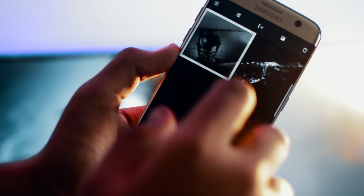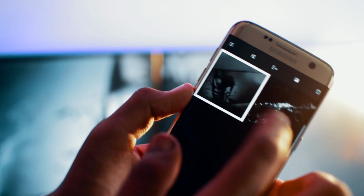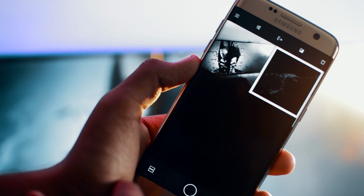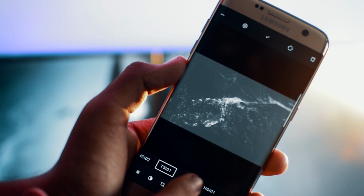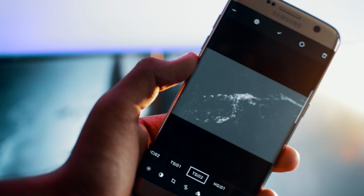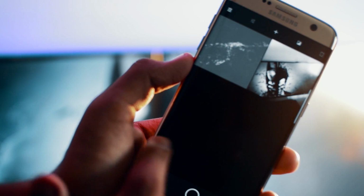You can also download different filters, but they're paid. Most of them are paid, but some of them are free, and they cost very little, like $1. So you can definitely check this app out. You're gonna have a really fun time if you just want to edit some stock pictures. Who knows, maybe you downloaded a great wallpaper from the Wallzy app, but now you want it in black and white. Well, use this application to do so. I know you guys will love this.